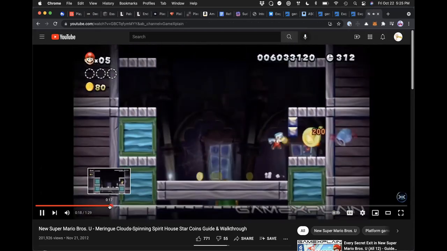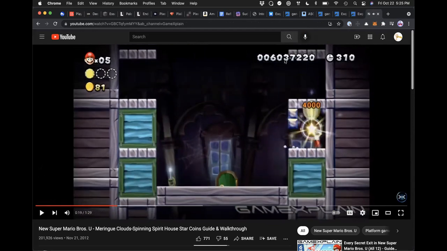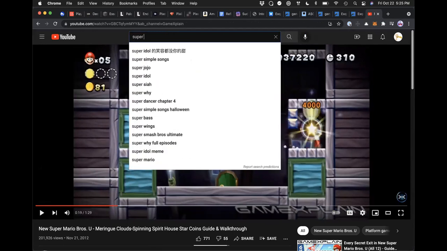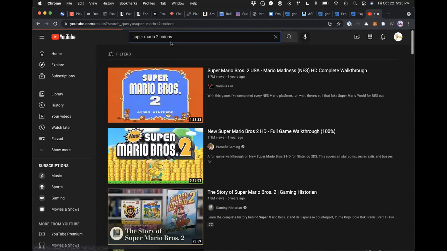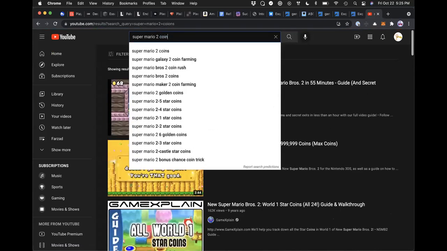Some of them are going different directions depending on how it's spawned. What territory are we in? Super Mario, and not even N64. Coins.